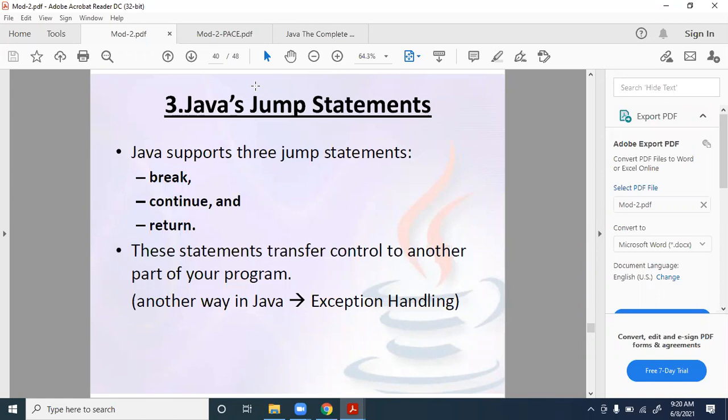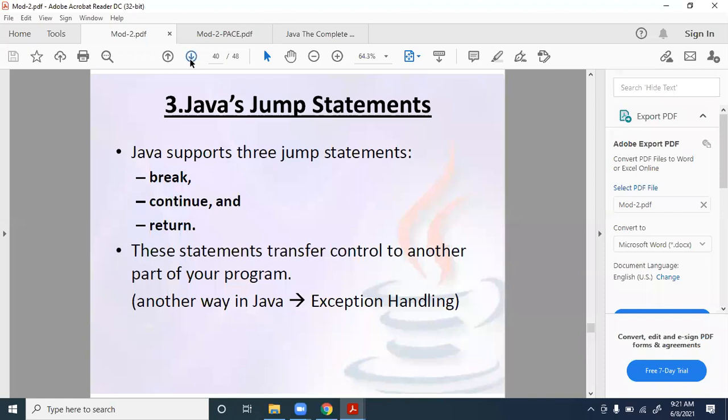These statements transfer control to another part of our program. There is also another way of transferring control to a separate part of the program, which is known as exception handling. This exception handling is a topic for a little later, generally known as exception or error handling.